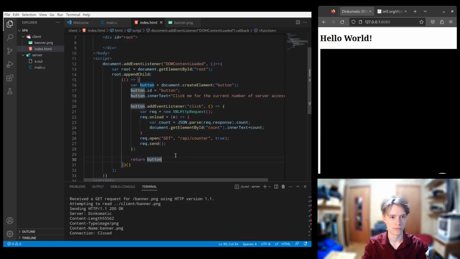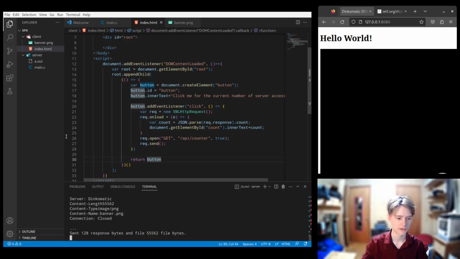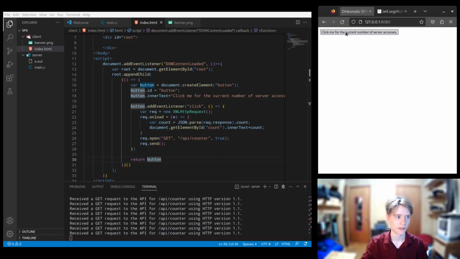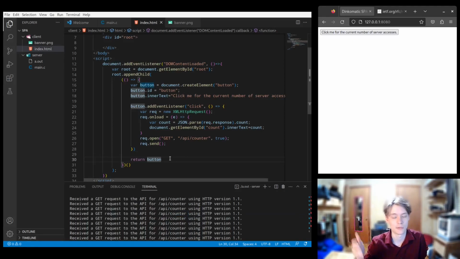If I go visit the page right now, I do need the server, it's actually still running for now, so I should just be able to go, yeah, there we go. That's the button. It doesn't do anything. You could click it 8 billion times. The server is getting the request to API/counter, but it's not going to be able to respond because it doesn't know how to respond. Server's like, I got a request, I don't know what to do here, have fun.